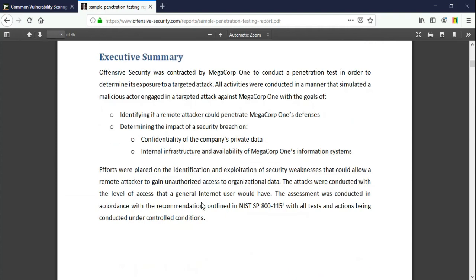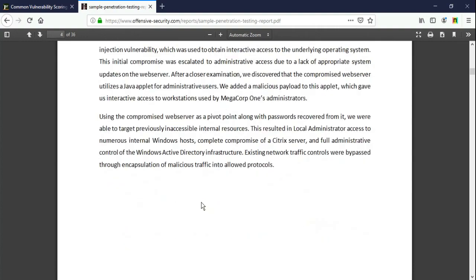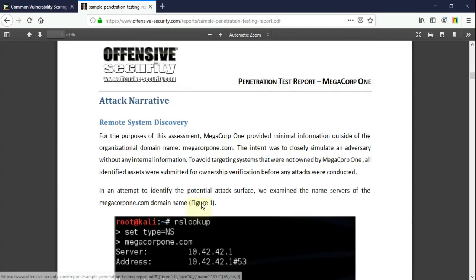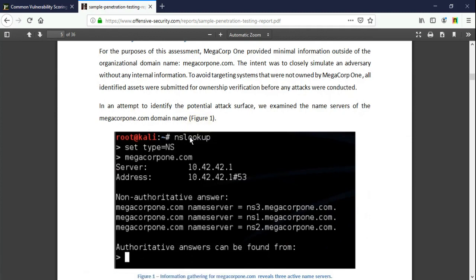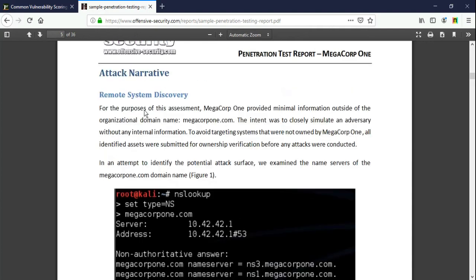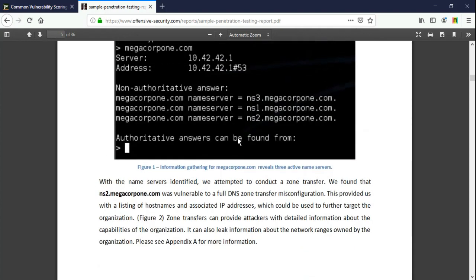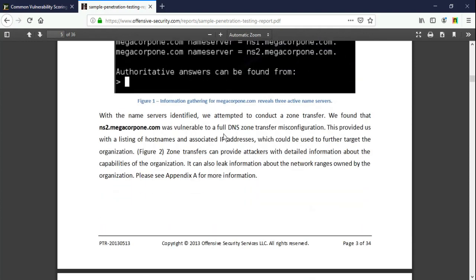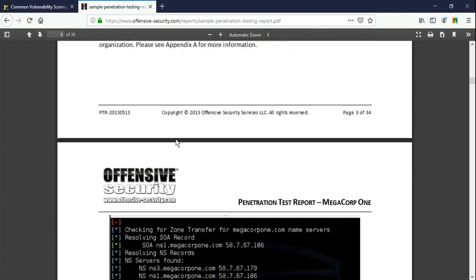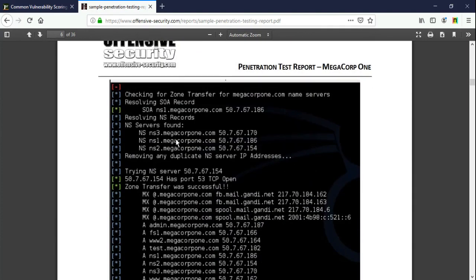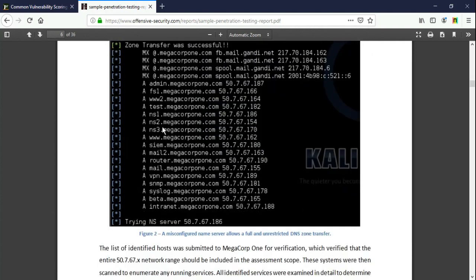So let's see this report. After the summary, see, we have used this command NSLOOKUP, okay, so you have to take a screenshot of this to explain to the management that, hey, I have used this command NSLOOKUP, and what this command does you have to explain in one or two lines, and then what kind of result you have got. So you have to mention complete details starting from using a command or a tool, and then how that tool works or what it actually does, and the result you got, okay.